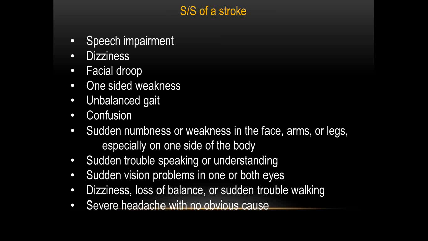Because you have to understand, parts of the brain operate different things. So there's a part of the brain that's going to operate their speech. There's a part of the brain that's going to operate the muscles in their face. There's a part of the brain that's going to operate their eyesight and their balance and their gross motor movement. So if there's an infarct or damage to that part of the brain, we're going to see that show up in the body. So loss of balance, trouble walking.